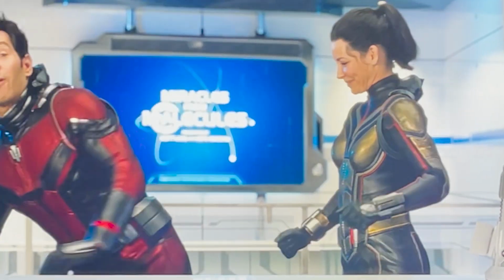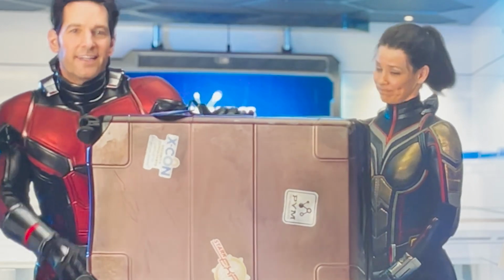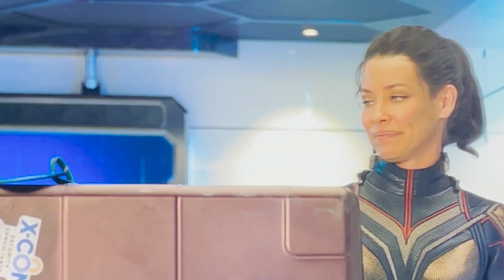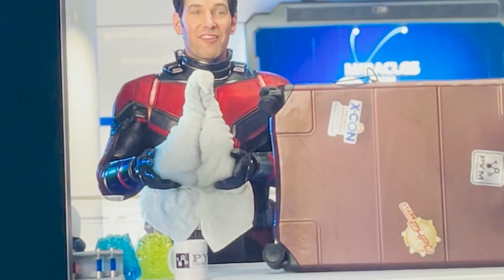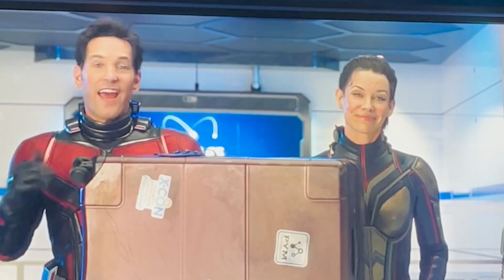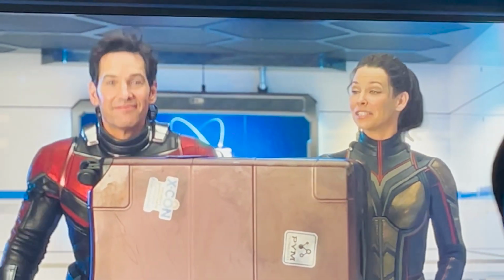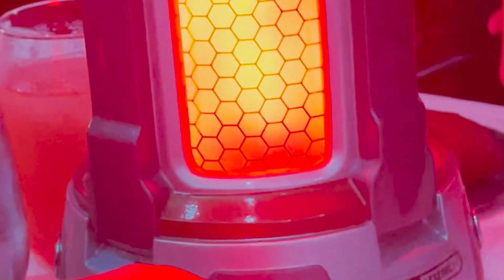Let's do it. All right, I've got this on my cap. Because I couldn't fit it under the bed. What exactly is that? Oh, this. Anyway, I want to shrink this suitcase and the swan to make it easier to take home. Well, making it smaller would make it better. Initiate power-up sequence. Target acquired. Quantum cores are online. Prepare to push your buttons. Ready? 3, 2, 1, activate.